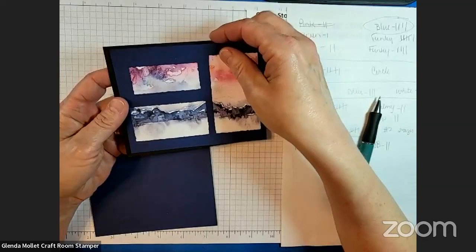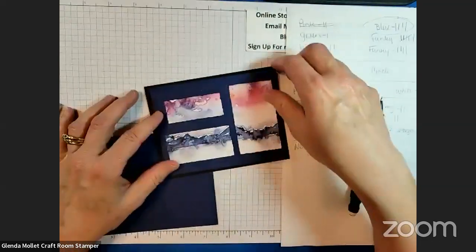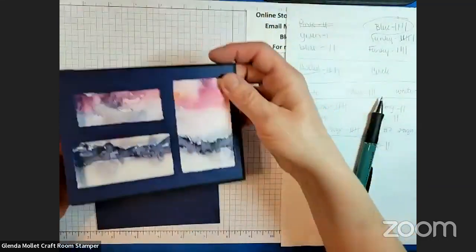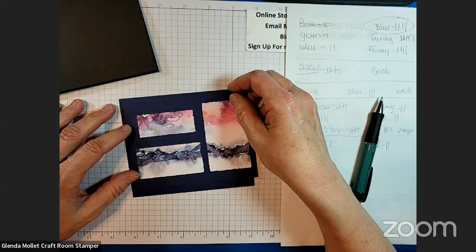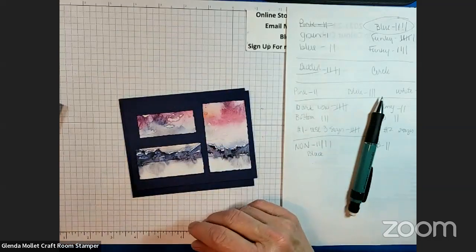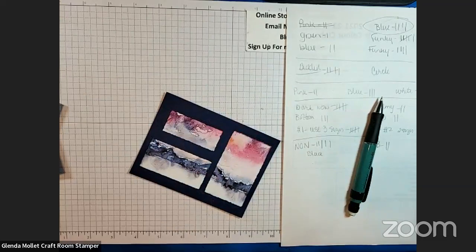There's black. Did you maybe mean Blackberry Bliss and just put black down for shorthand? I don't know. That's gone. Okay. Hang on, I'm cutting the base.